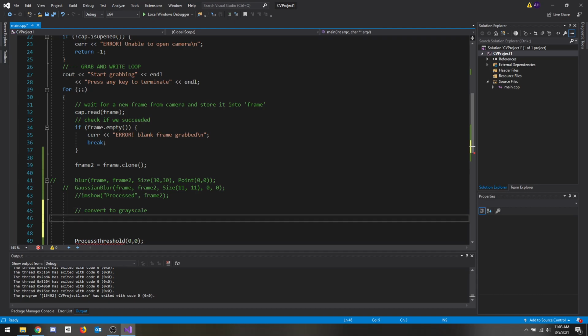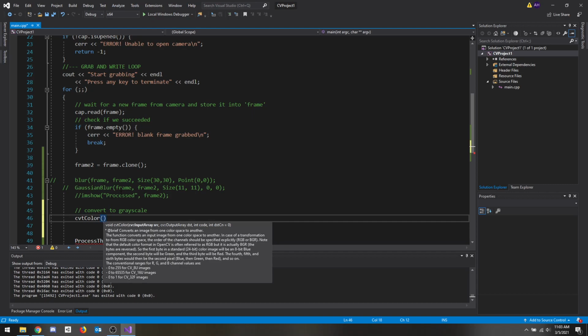Okay, so the way that we do that is we have a convert color function within OpenCV, and this takes in our input image, our destination image, and then the type of color conversion. And this is a function that you can use to convert color to a variety of different formats.